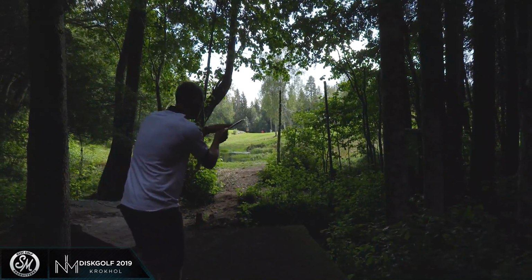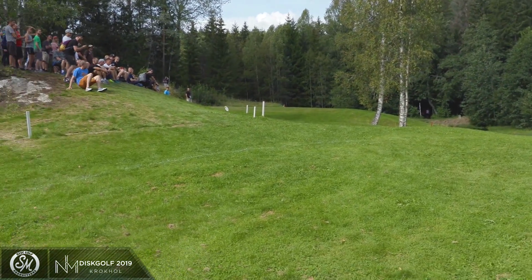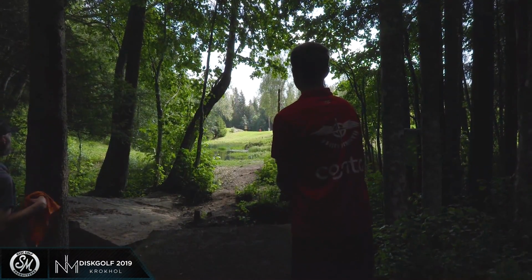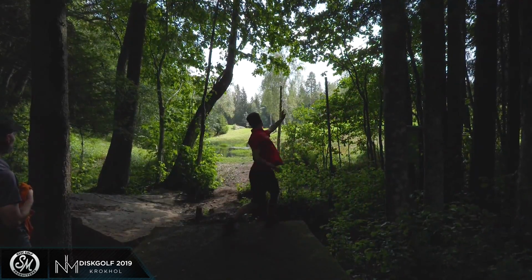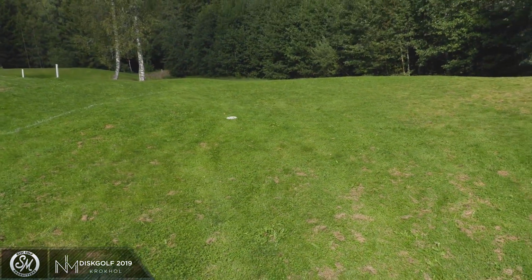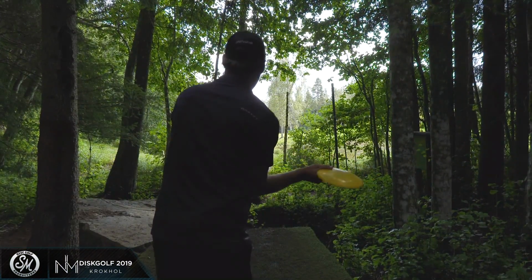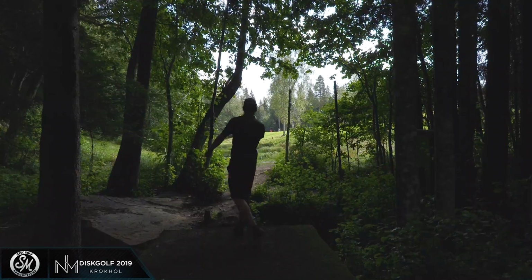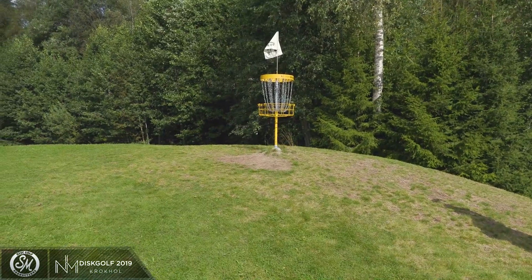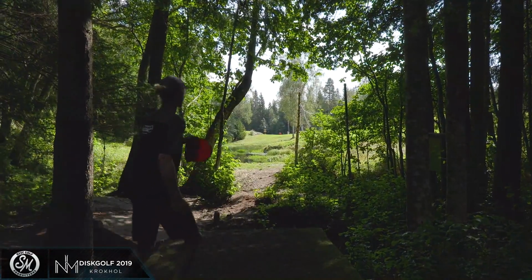It's now 11-8-8 with Håkon and Knut again tied for second place. Is this too high? It is out of bounds right. That is not going to help his cause. That's a beautiful shot. Finding that right side, staying away from the water. And this is over the water most of the flight. Can he bring it back? Can it sit? Wow, what a shot. Scary, but it's there. Nice throw.